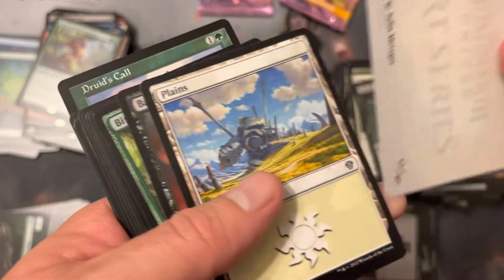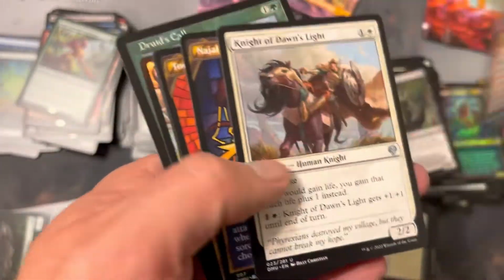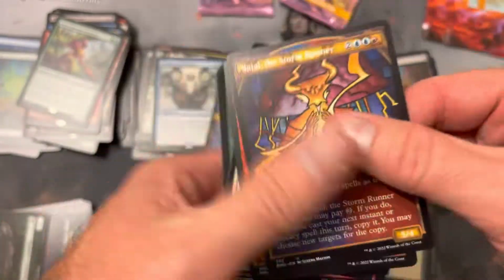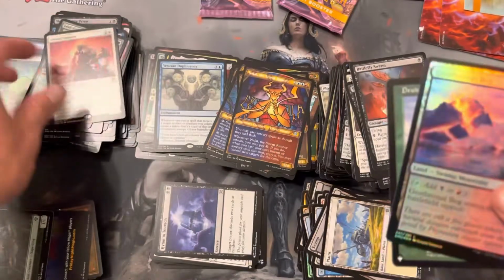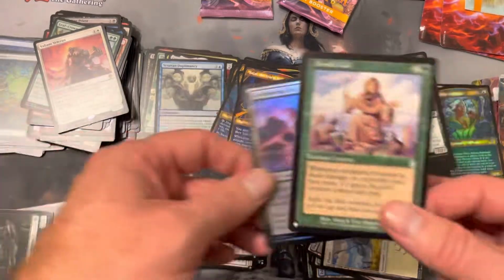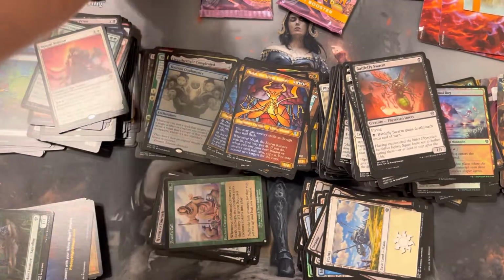But here, ooh, Druid's Call. We know it's in there. Whoopsie, showing you. So our list slot, the Druid's Call. I think that's the one that makes squirrel tokens. So there's still some of that interesting layered up. Valiant Veteran. It's a soldier lord, not a knight lord or a human lord, but soldiers. Yep, she makes little tokens when a creature takes damage. Not bad. The list doing some fun stuff there.